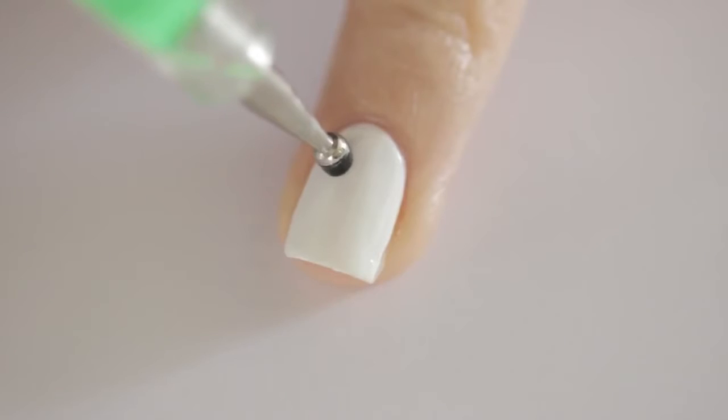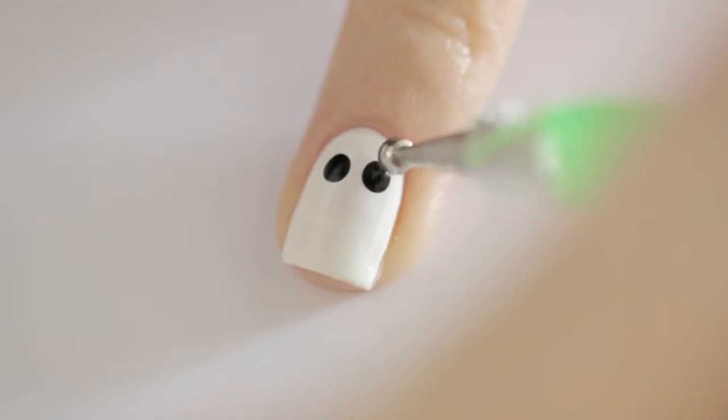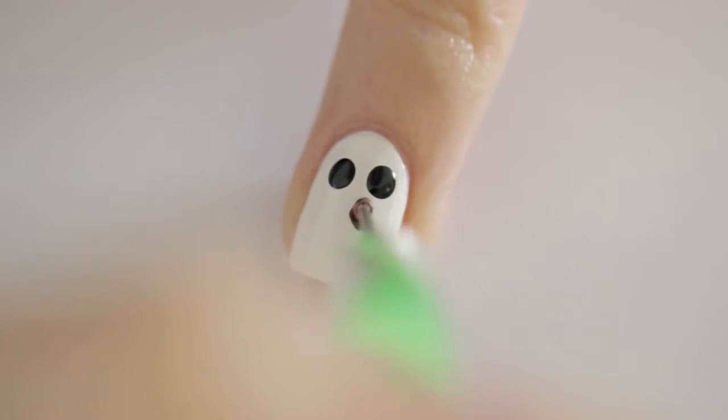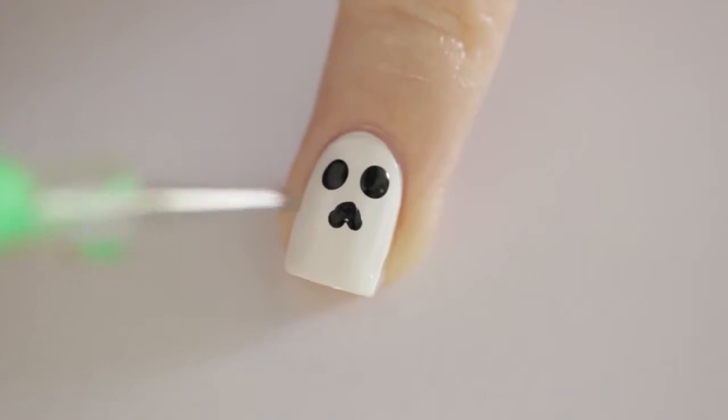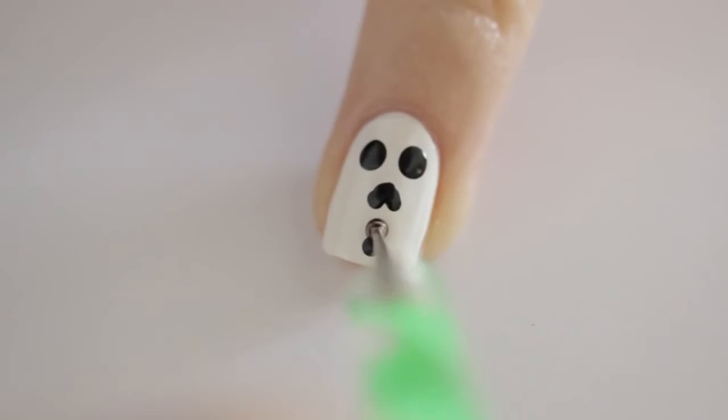Begin by painting your nail 2 thin coats of white. Next, use a big dotting tool to create 2 large circles. Then, drag a smaller dotting tool upwards twice to create an upside-down heart. Use that same dotting tool to create 2 rows of black dots.